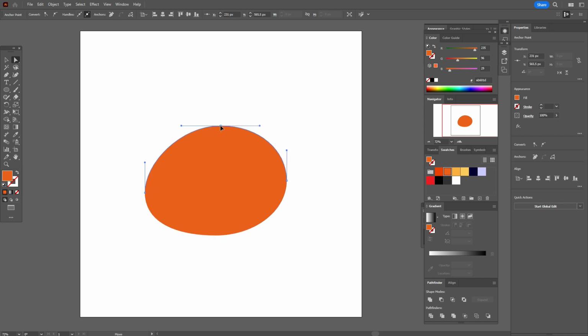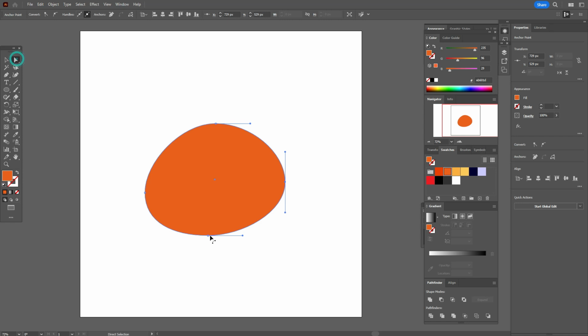Let's select that point and move it like that. Now select that point, move it to the right, take the selection tool and squeeze it a little.